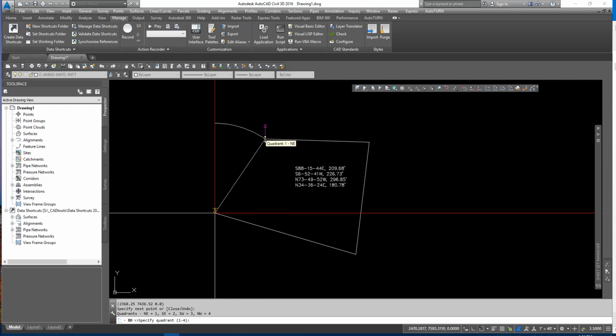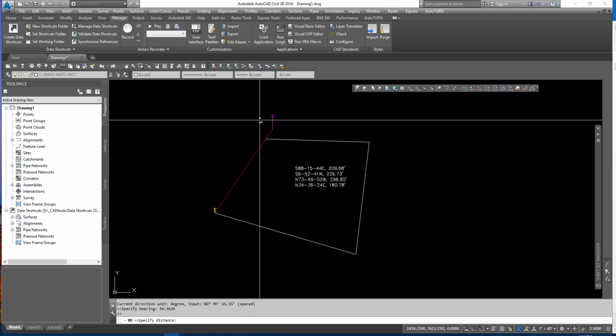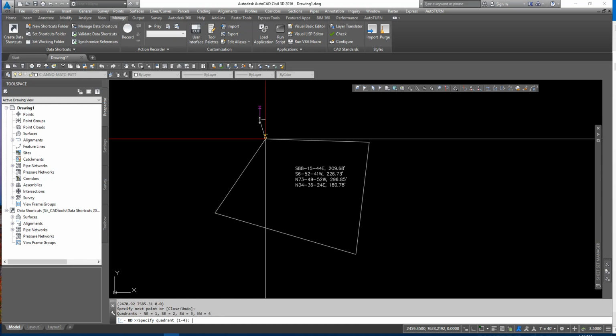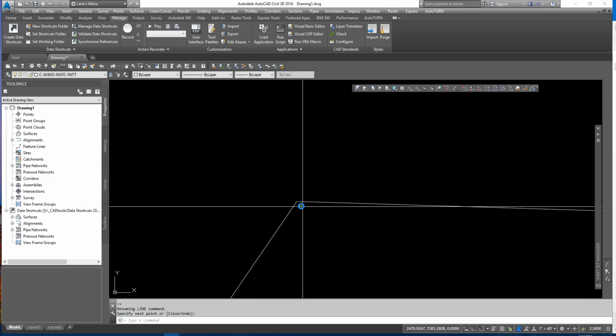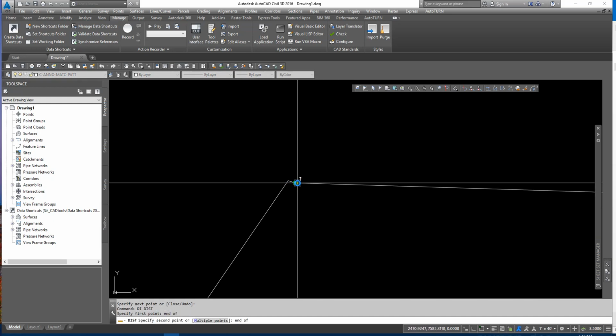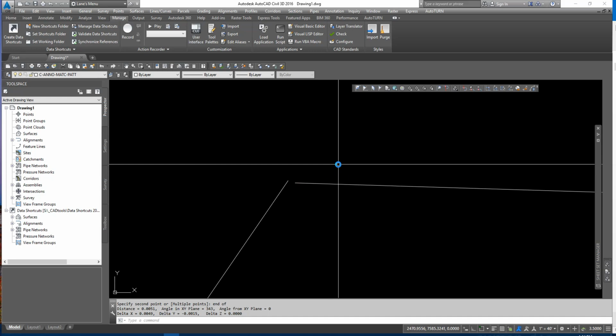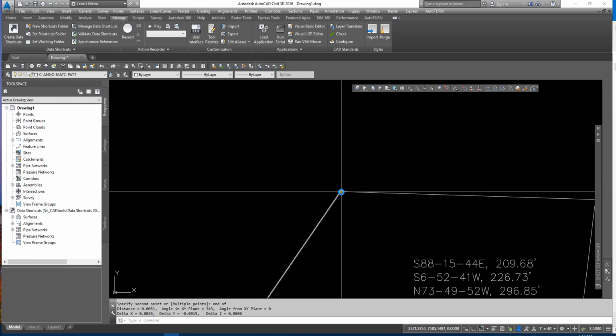And at this point, if you want to just close it, you can, but since we have an actual bearing and distance, we're going to use that. We'll go to the northeast quadrant, click anywhere, 34.3624 and a distance of 180.78. And in fact, it almost closes. We're off via a rounding error by 51 thousandths. So that's actually pretty good.